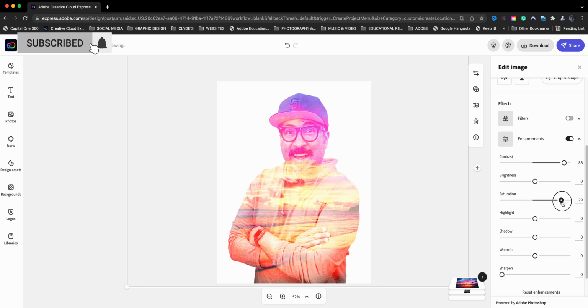Maybe do some really high saturation because I want some of that color. Yeah, that looks pretty cool right there. Maybe bring down the brightness a bit, shadows, because I really want that photo to really contrast with my photo here for that double exposure. If I sharpen it, no, we'll leave it in its normal state. All right, I think we're pretty good there.